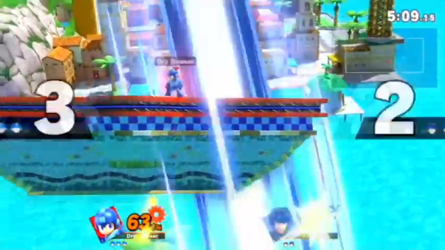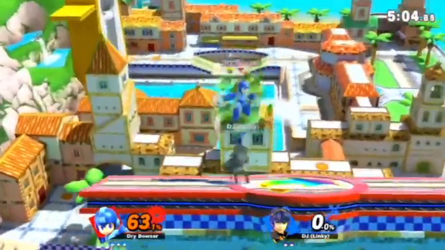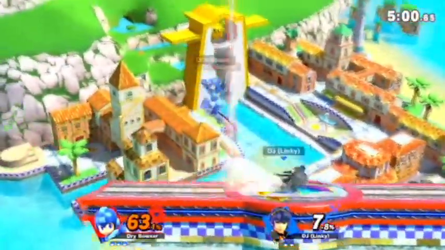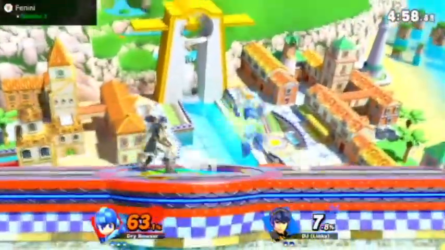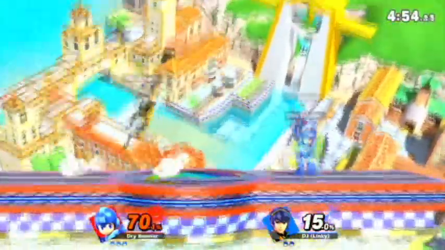Slide. Link makes the Linky recovery unable to recover there. Marth falls a little short in the recovery department, unfortunately. Oh yeah, they're playing on the Omega version of Delfino Plaza.